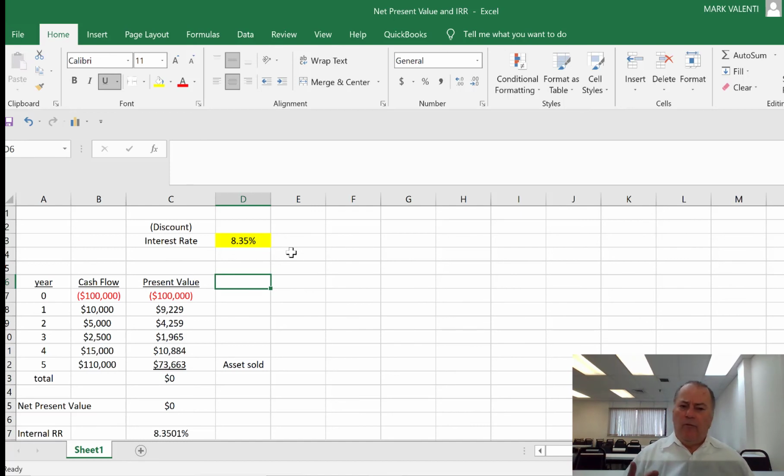I don't know if this has helped you, but you get a feel for the fact that you have to consider the entire timeline of your investment. So if you put $100,000 into a multifamily deal, each year, if you're getting a return, you add that cash in each year, and then find that present value as the years go by. And then in the last year, when the project is sold off or refinanced and you get your money back, that's more cash coming in. That's where you get your real internal rate of return.